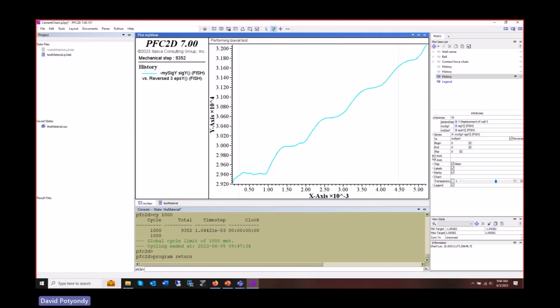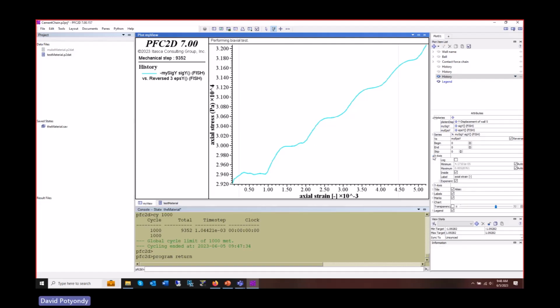So let's put some names on this. For the x-axis, axial strain, no dimensions. And for the y-axis, we're going to say axial stress, and that has units of pascals. And then let's make the x-axis start at 0.